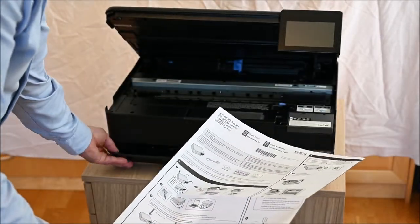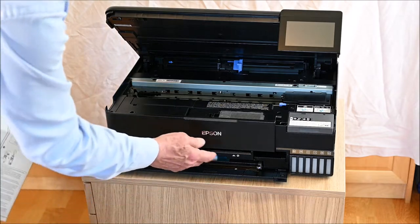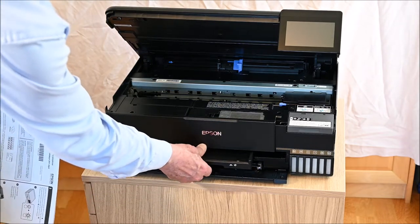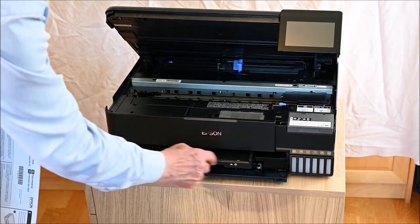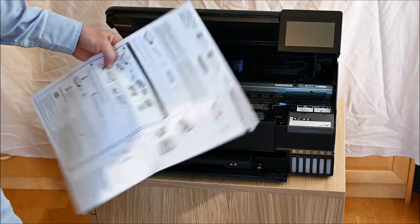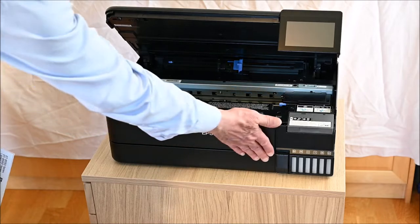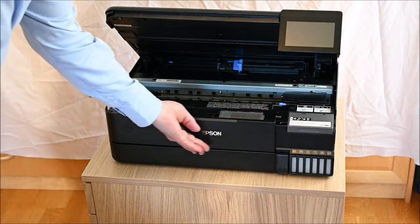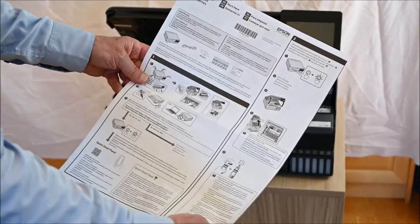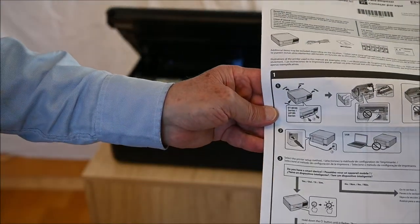And also, if you remember, I had two blue tapes at the corners of the paper tray also, which I couldn't remove in an easy way. So actually I had to pull this paper tray out a bit to remove the two blue tapes from here, and none of that is shown in this document. But after doing that, the paper tray can be pushed in and the lid closes completely. So that's about it. And actually the next step is to connect to the mains.